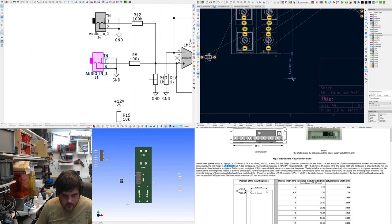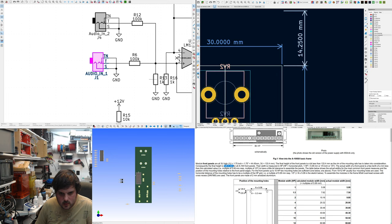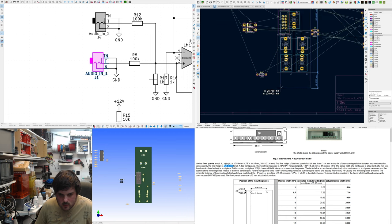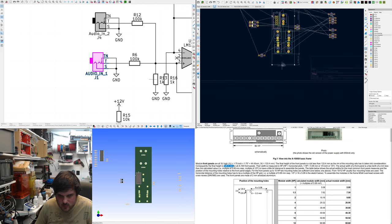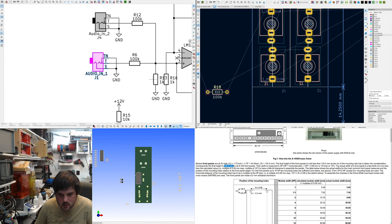That. And duplicate that and put it up here. So now we've got a guide we can use to draw. See, it's 30. Hence 128.5, which is a 6 HP panel. So if you see, we probably want to get this as low as we possibly can. There, perhaps.